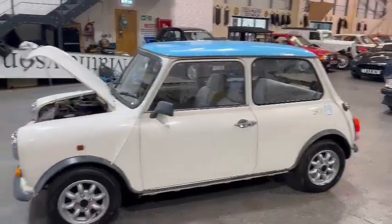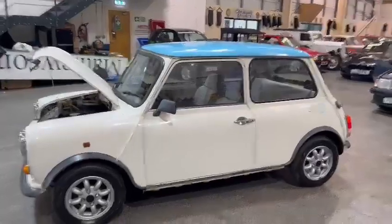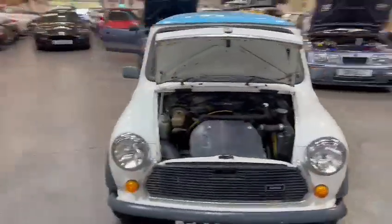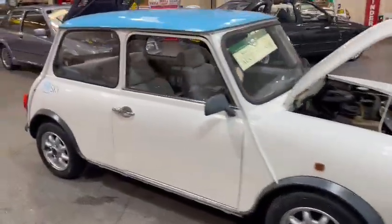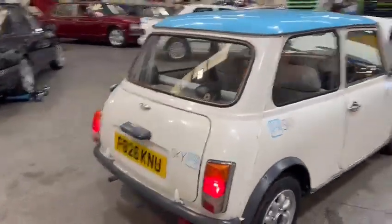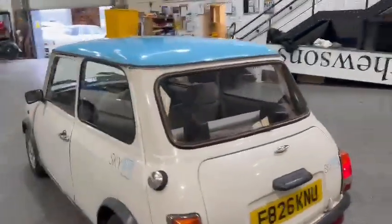It'll make a lovely car. A little bit of time spent improving a few bits of paintwork, a tidy up under the engine bay, and just a little bit of time spent around it and you'll wind up with a good car. Certainly a good basis to start from — you don't need to rush out and do anything. Use it, enjoy it, and as and when you get the chance you can sort out a few little bits and pieces as you go.